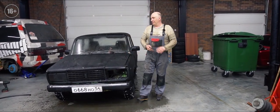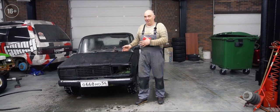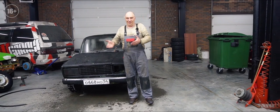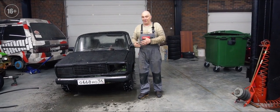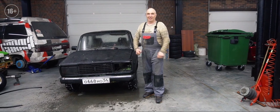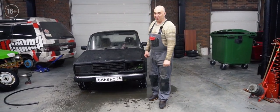I really don't think it makes that much of a difference, whether we do it on that red car or this black thing. The motors on these two are pretty much the same, well, in terms of displacement and cylinder count. However, here we're looking to achieve a mean, ferocious noise, so that as soon as you drive into town, you'd immediately be bombarded with snowballs, or maybe even bricks and some other stuff. Right, let's make ourselves a super loud exhaust.